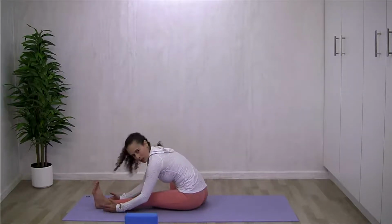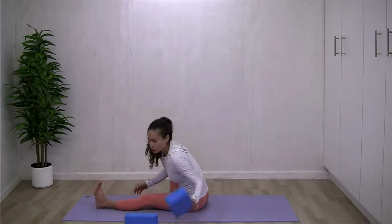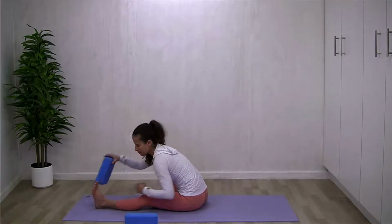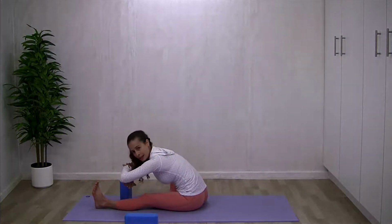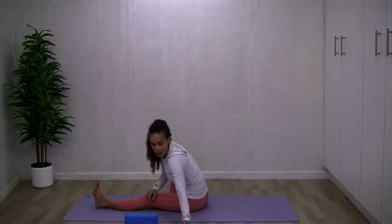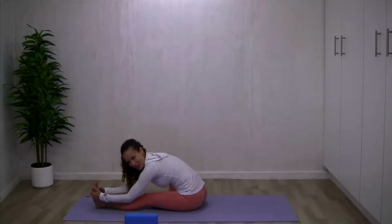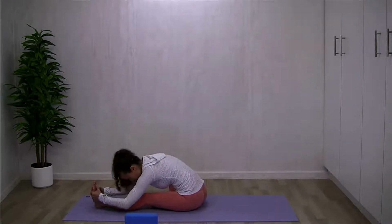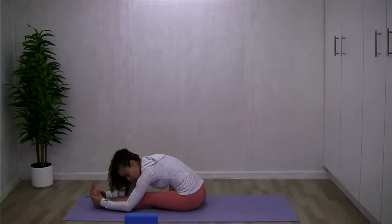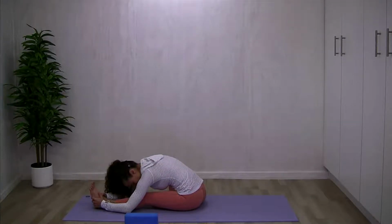Softly fold forward, trying to bind around the foot if you can, or using the block and putting it around the foot and hugging in, or using the block on the inside of the leg to find your forward fold, or maybe electing to use a strap or a hand towel around your foot to come into the bind. Play with it, see what works for you. Just relax into the stretch. Keep your breathing soft and as long and as lengthened as you can comfortably manage.